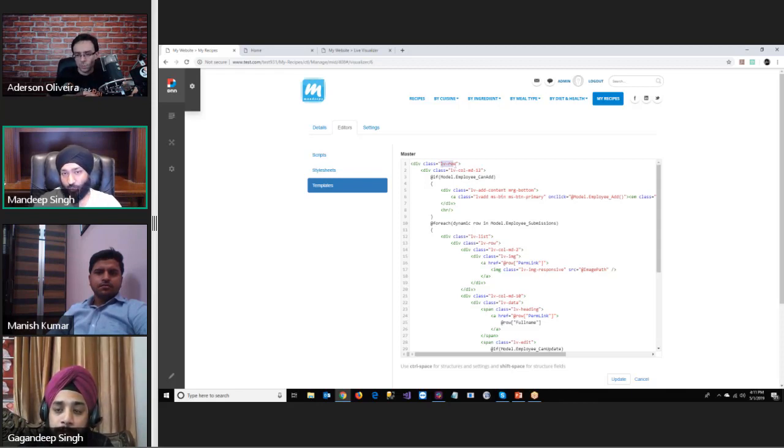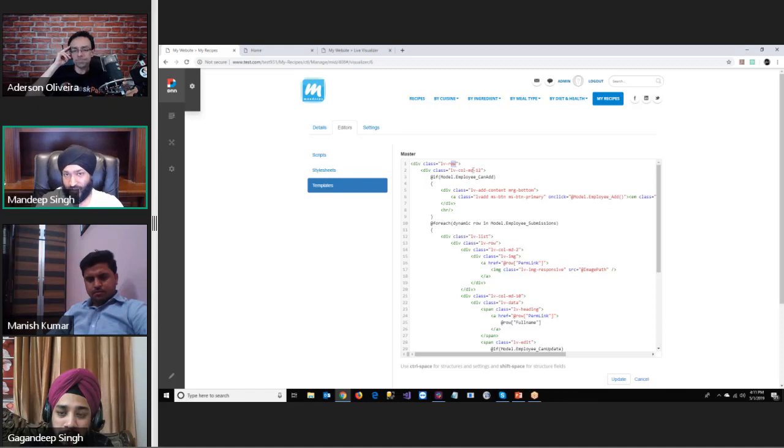Absolutely. What you see here is we have a concept that's similar to Bootstrap. We have the column, the row, but it is not using Bootstrap in the background, because we didn't want to add the entire dependency of Bootstrap just to power Live Visualizer. So we got the grid aspect out of it, customized it for Live Visualizer, and that comes in within the Live Visualizer CSS. So it's theme agnostic. You could be using any DNN theme and it will work fine. We kept the naming scheme similar to Bootstrap because people already know and understand that. The only thing we're doing is you've got this LV dash appended to it.